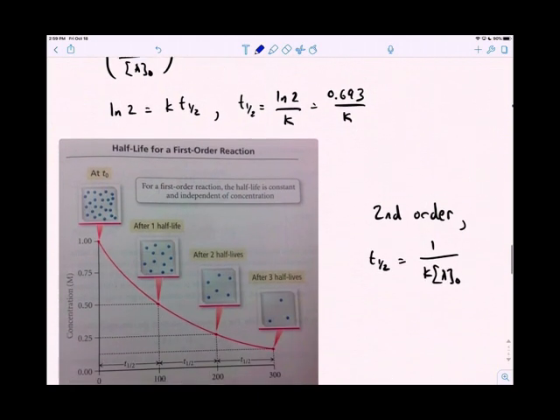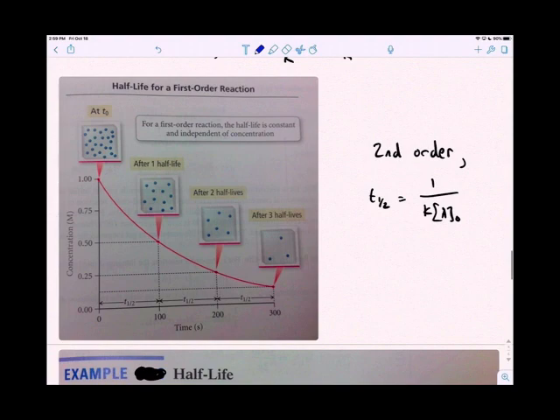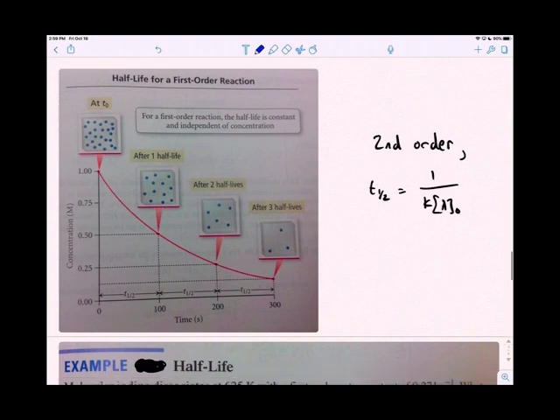Okay, so half-life for a first order reaction, and I also mentioned nuclear decay works the same way as first order. By half-life, it means if you start at a concentration of 1, and your half-life is 100 seconds, your concentration will be 1/2 of what it originally was. After 2 half-lives, it'll be 1/4. After 3 half-lives, it'll be 1 over 2 cubed, or 1/8, and so on.